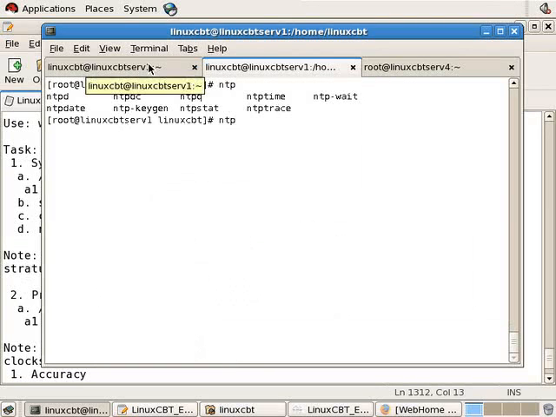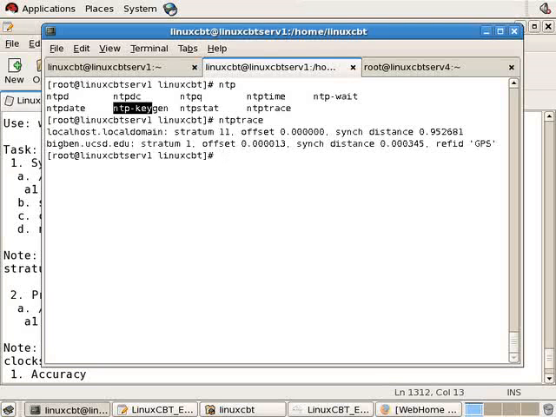Now, there are other utilities in addition to NTPQ, such as ntpdate, which can be used to immediately set your clock to the time of a remote clock. For security, there's ntp-keygen, which allows you to generate a synchronized shared key to be used between 2 NTP servers for security, to prevent other clocks from influencing your local system's clock.